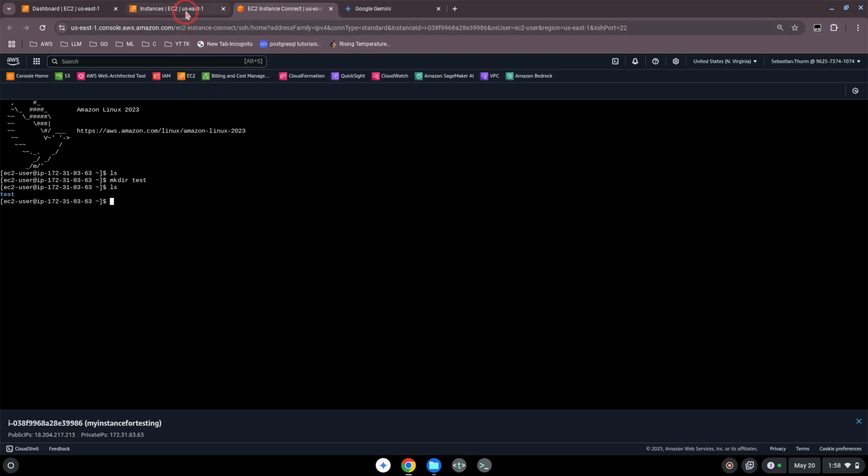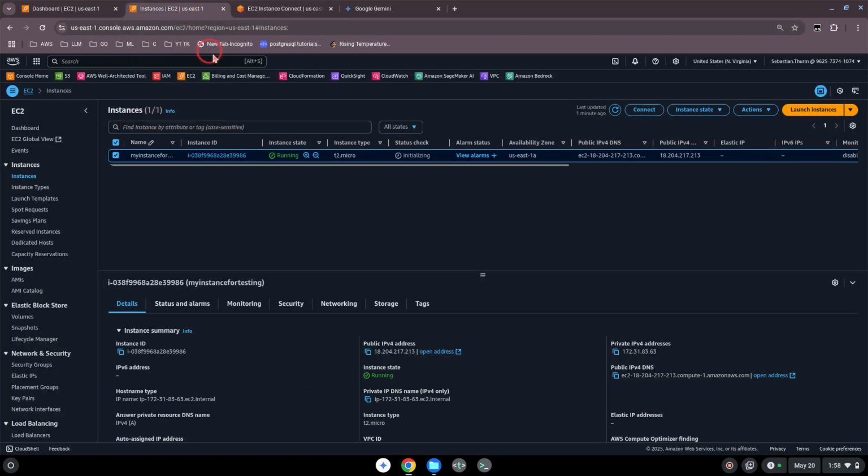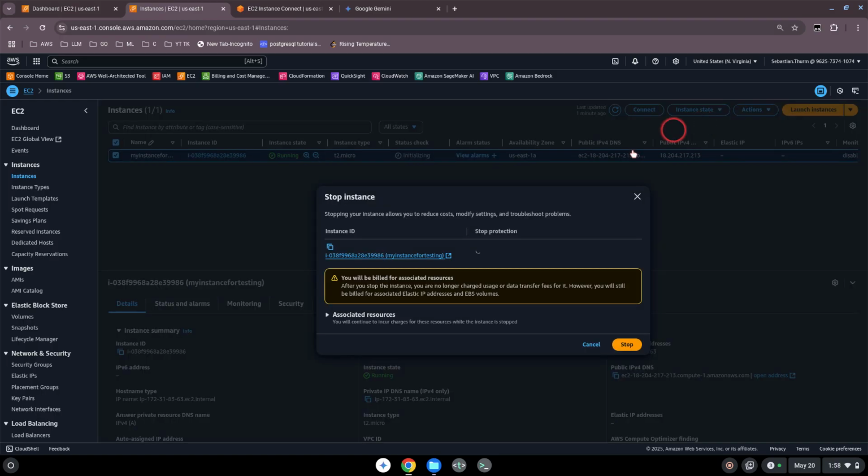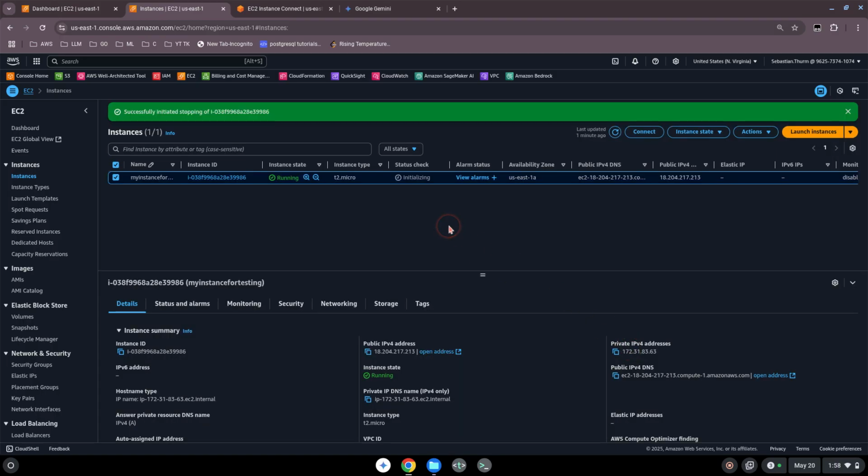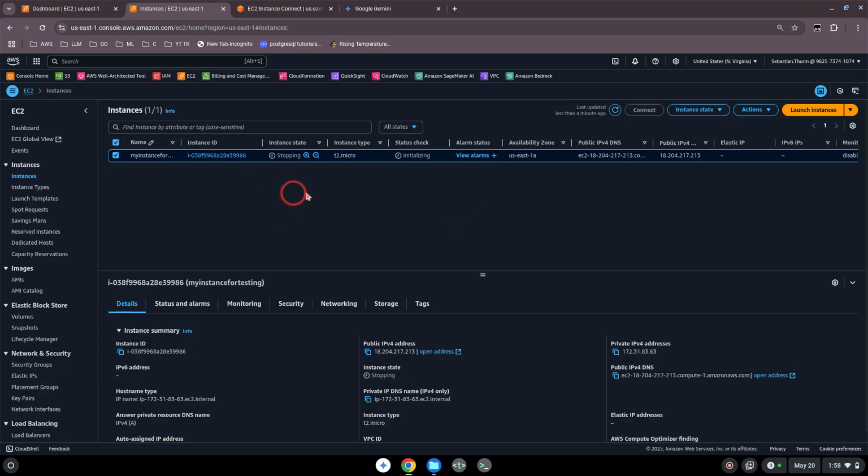And we can now go back. At the moment it is in a running status. And when we want to close it, so instance state, reboot, stop. At first you stop your instance. Stop it. Okay. So now it is stopped. It will not incur any more costs, and this is good.